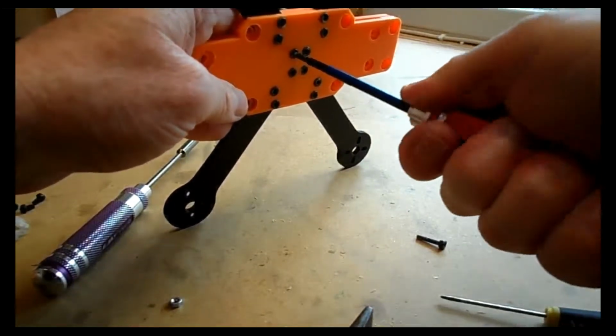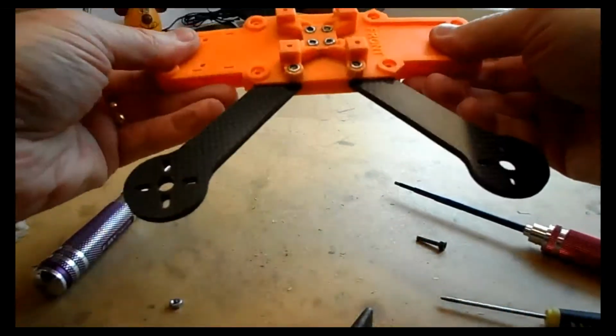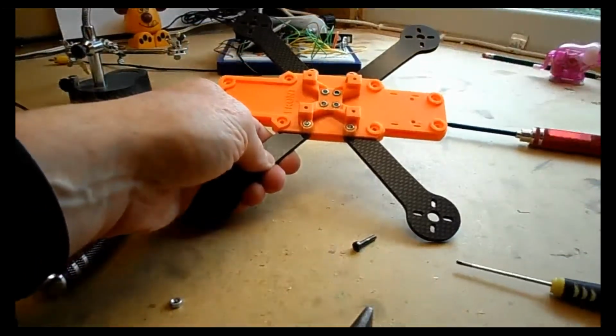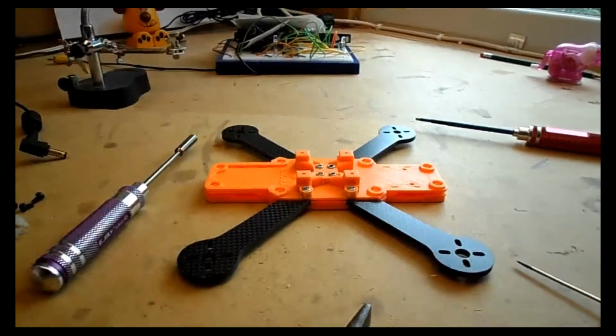I do intend to run tests with PLA and PETG. Now the model's perfect in my mind, but as yet I haven't tried it, so I don't know what would happen here. It could just crack. I suspect PLA would crack indeed at this part.